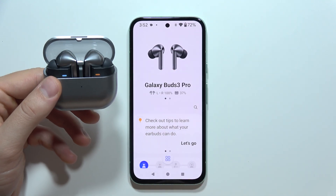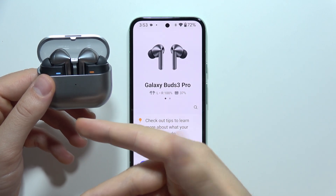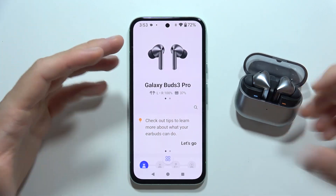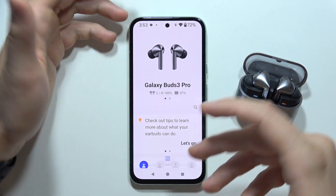If you are using the Samsung Galaxy Buds 3 Pro and one of your buds sounds muffled, or you have some kind of strange hissing sound coming from one of the earbuds, I can highly recommend you perform a reset of this device. It sometimes helps, so it's worth trying before you send them in and take advantage of the warranty.